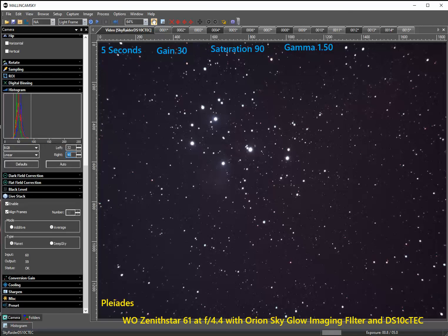I decided to go to the Pleiades. Oh, man, that ought to be good. I'm at 5-second exposures now. Yeah, I know. That nebulosity's there and all. Yeah, you can see the Merope nebula coming up.